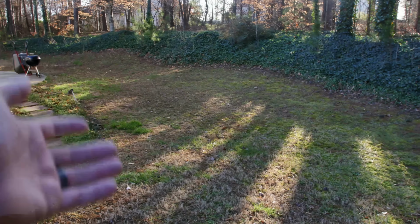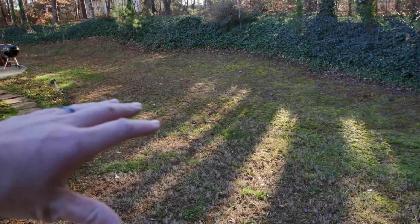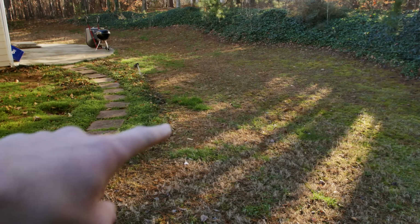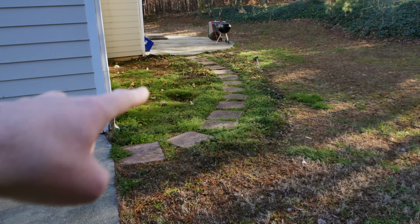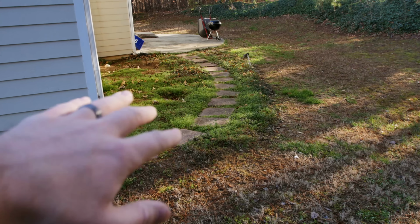Oddly enough, I'm seeing a lot of activity in my backyard, which is kind of strange because this is all typically mainly shaded. You can get a little indication of how much shade is back here because of the jungle, but still, I'm seeing some pretty good activity. You got some green popping up here and there, and where the crepe myrtles were, it's turning into a nice, disgusting salad bar. So we're gonna have to figure out something to do there.